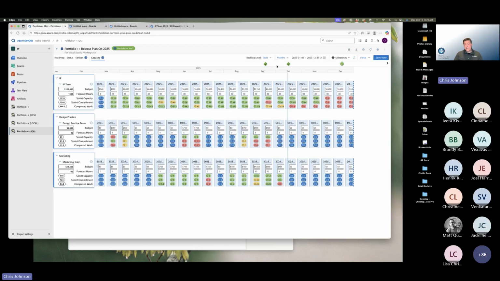Now, we just delivered the capacity view, and actually I closed the capacity webinar before the meeting today because we're doing it. But after this release, we've had a few things that have come up. In particular, we had one client that had a massive Azure DevOps organization with hundreds of projects, and we ran into a scale issue, which we've since corrected. And so some of the, yes, Matt.